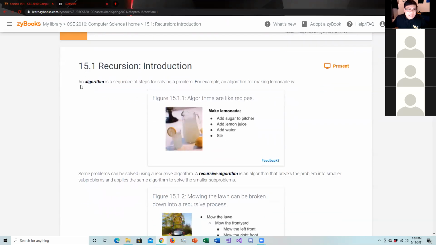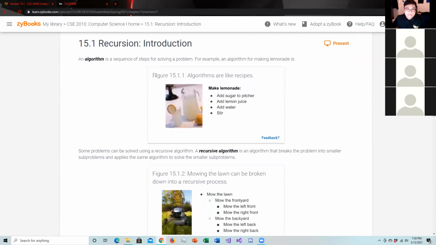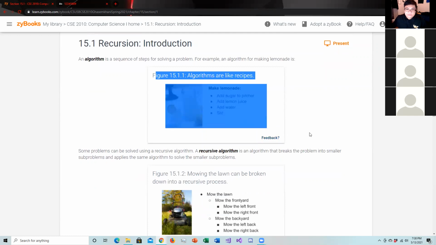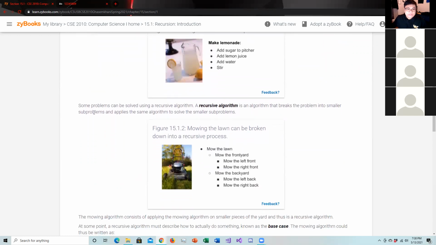So consider this. An algorithm is a sequence of steps for solving a problem. For example, an algorithm for making lemonade is this. Some problems can be solved using a recursive algorithm. A recursive algorithm is an algorithm that breaks the problem into smaller subproblems and applies the same algorithms to solve the smaller subproblems.